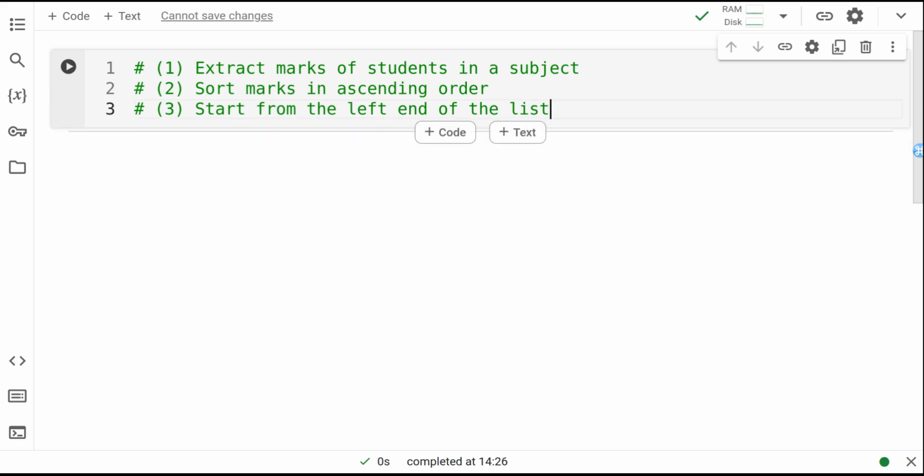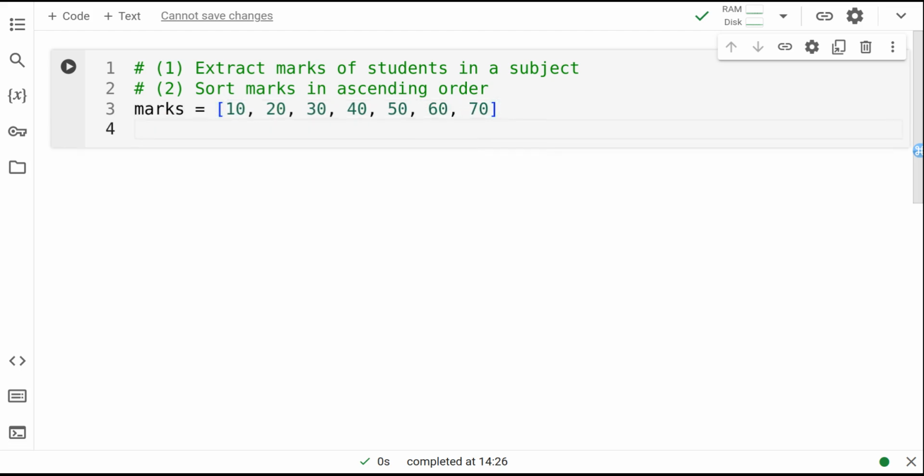Okay, so till sorting the marks, I hope this is clear. So now let me go back to a potential group. So this is the list of students, right? This is the list of marks, now in sorted order. So far so good, right? I hope you're able to understand till this part. So we have the marks of some 7 students. Now what I'm going to do is start from the left end of the list, and I'm going to make this observation. 10, meaning the student with marks 10, can either be in the group or outside the group.